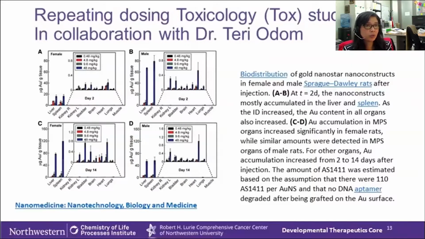The next one, we also work with nanoparticles. In this case, it's gold nanoparticles conjugated with aptamer, and we would love to understand the biodistribution of these nanoparticles. We have 4 different concentrations that we tested. From this, we learned that within 2 days, the accumulation in female rats is higher than in male rats, and the accumulation is higher at 14 days compared to 2 days. So we can learn not only about the toxicity of the nanoparticles or small drugs, we can also understand the biodistribution, or where those small compounds or nanoparticles accumulate in organs.